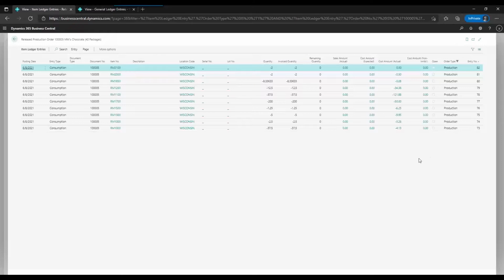Correct? That's what it's doing, Jenny? Do you agree with that? Correct. The unit cost from the raw material card?